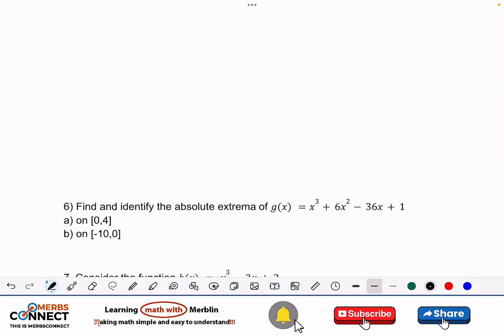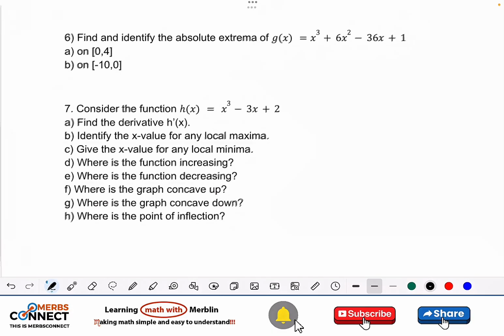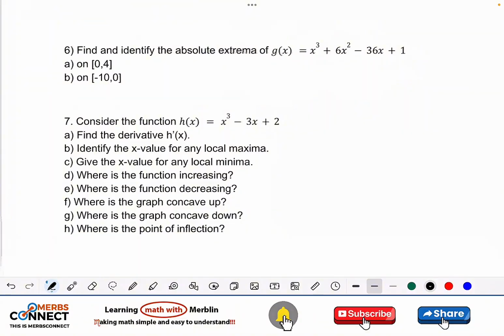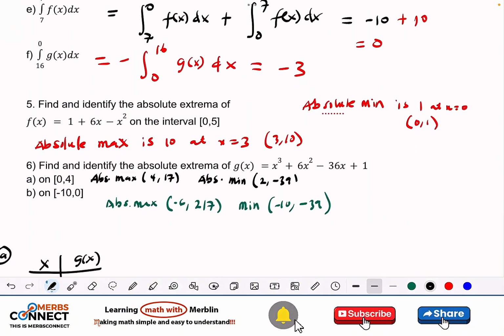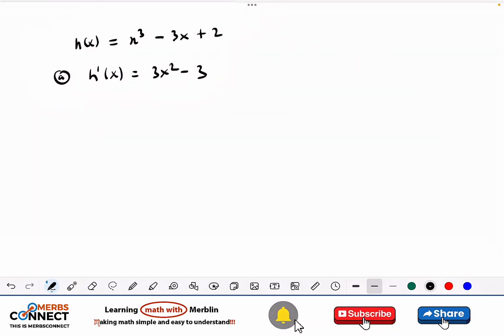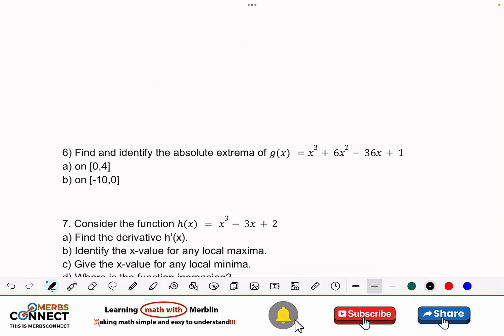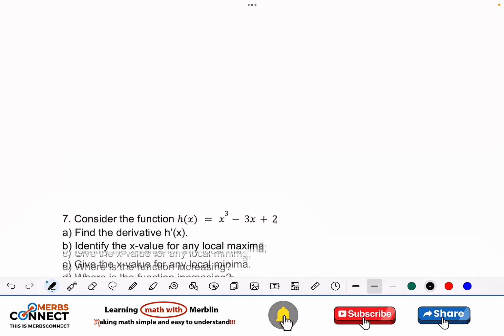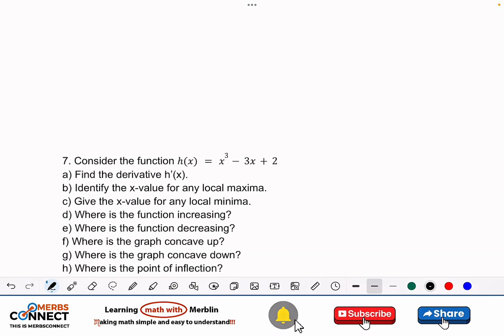Oh, we have question 6 here. I didn't even see that. Yeah, so question 6 is basically the same as what we've done here, so we don't need to do question 6 again. So basically we are doing question 7. So let me just cover it. We are just doing question 7 because we've done question 6 already. So basically this is what you are going to get.